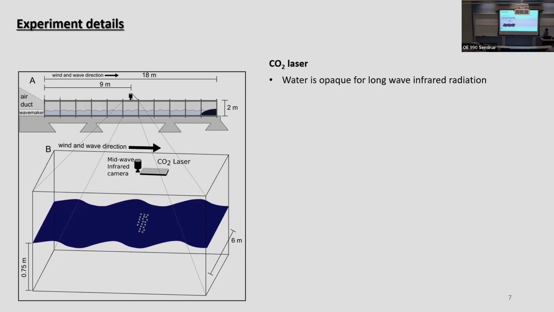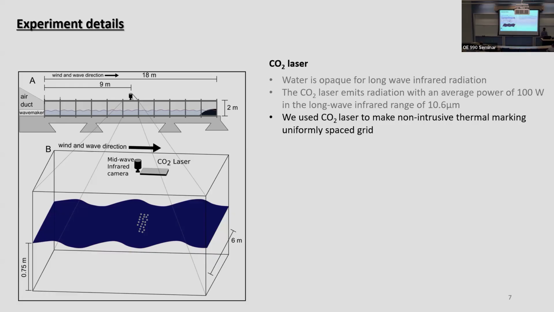Now, let's talk about what the system does essentially. So water is opaque to long wave radiation. What the carbon dioxide laser does is that it emits radiation in the long wave infrared region. Water is opaque to this long wave infrared intensity coming in. So that means that all the energy is deposited as spots, like these, on the surface, which is what the printing of the thermal spots is. Now, once we have these thermal spots printed, that means small patches of water have been heated up, right?